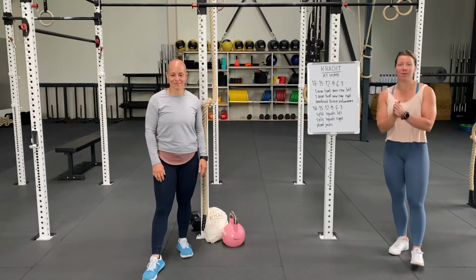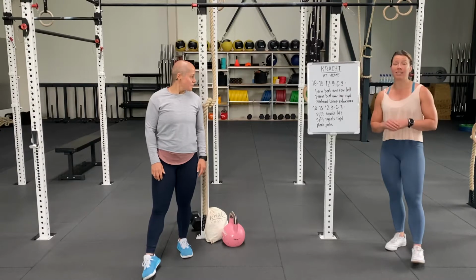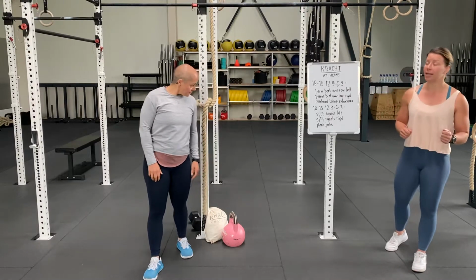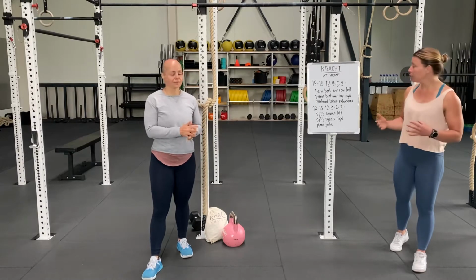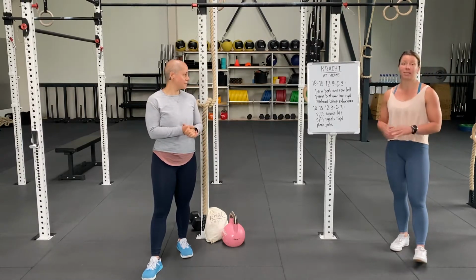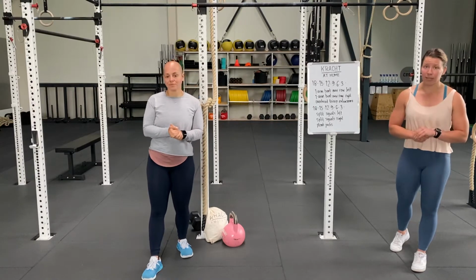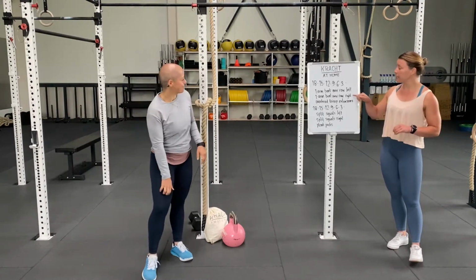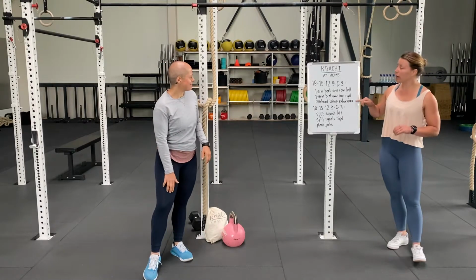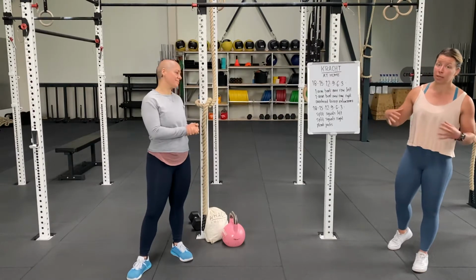And the home workout is a bit of bodybuilding, because we're going to do 18 reps of a single bent arm row with one side, then 18 reps of a single bent arm row with the other side, into 18 overhead triceps extensions. That is a new movement that we haven't done at home yet, but today will be the day. After you did 18 of each, you go for 16 of each, then you go for 12 of each, and as the fatigue becomes more and more, the reps will go down as well.